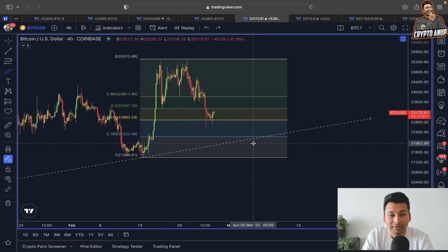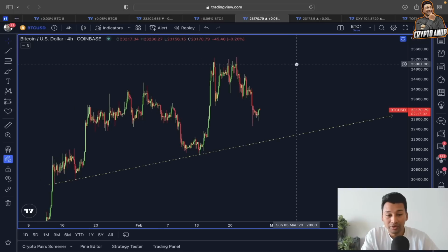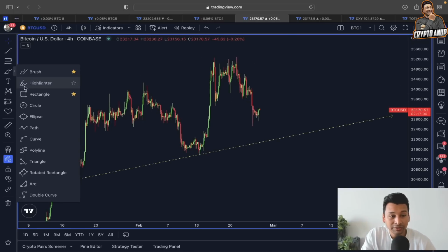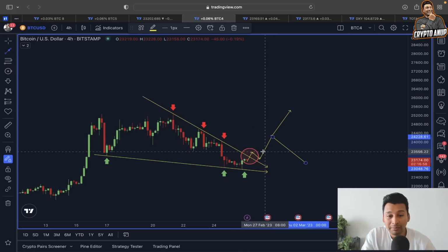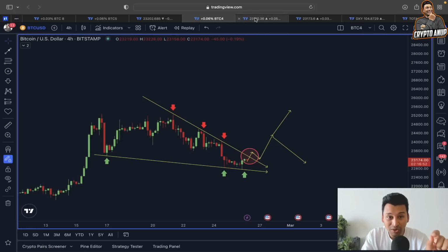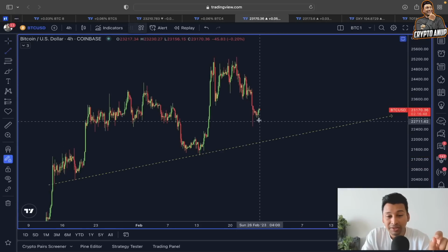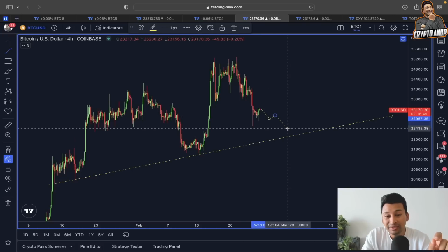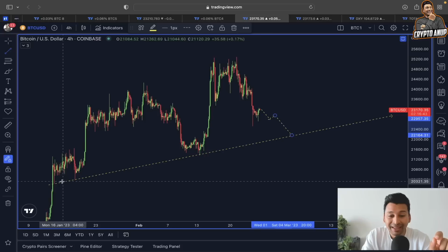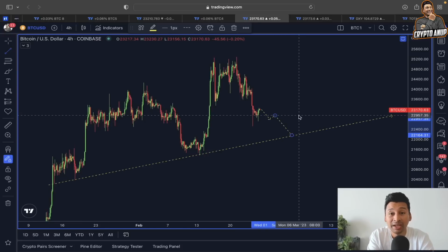So in our case, right, if you simply look at this price movement here, we are aware that if the price of Bitcoin loses the support here, I mean fails to break out of this key line of resistance and also gets attracted towards this lower trend line, then we know in that case the price of Bitcoin could be slowly getting attracted towards this rising trend line here to the downside. Yes, this rising trend line around 22,000 is going to be looked at as our next potential target.